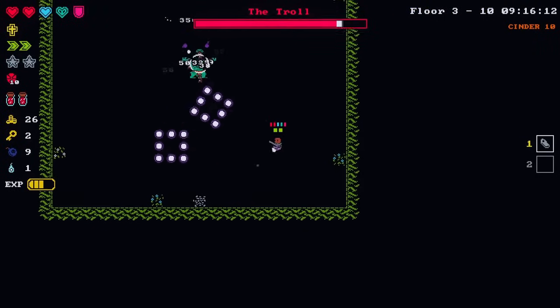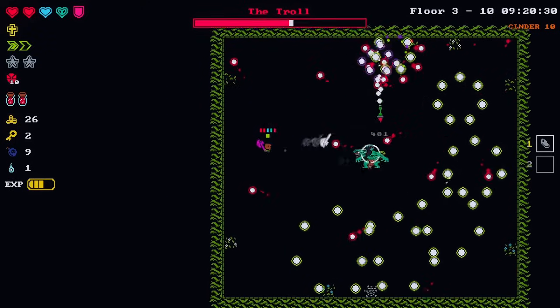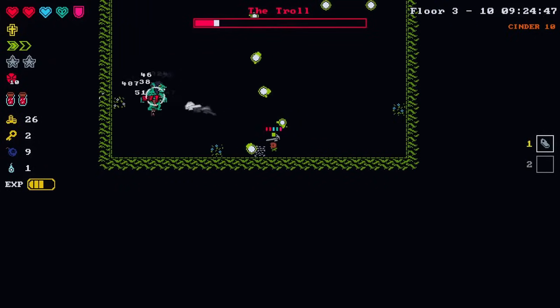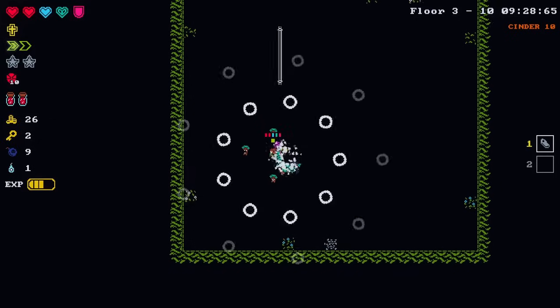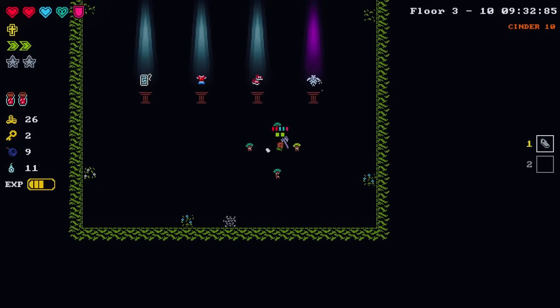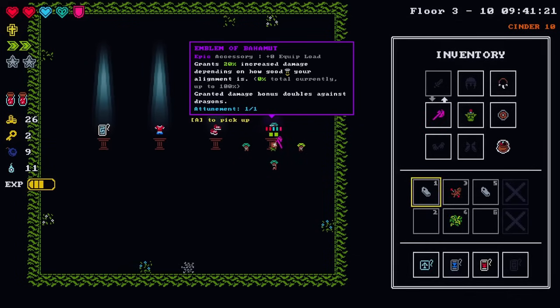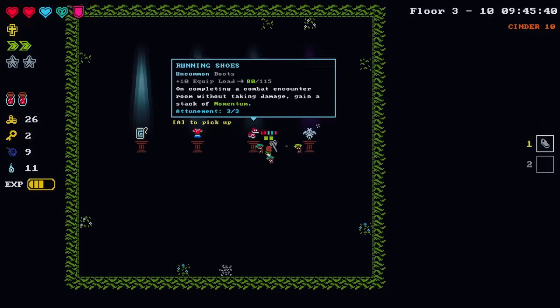Those missiles are actually dealing a pretty decent chunk here. We've only gone one trait so far, right? Pretty sure. Feels like we didn't really get a lot of stats lately. Yeah, just one trait. Not much, huh? The Emblem of Bahamut, depending on how good you are. Well, that's not what we're going for. The achievement requires us to go to hell, so that's just not going to happen, really, right?